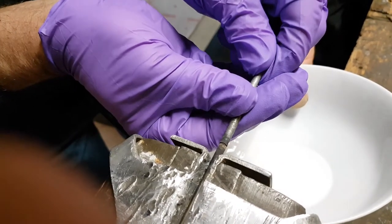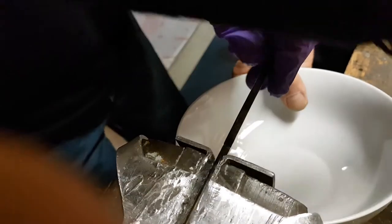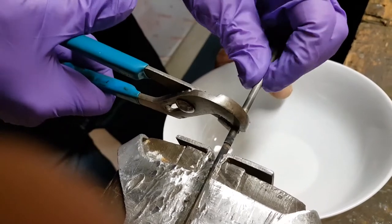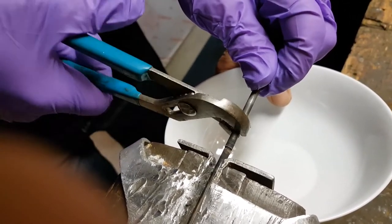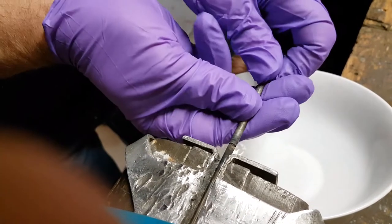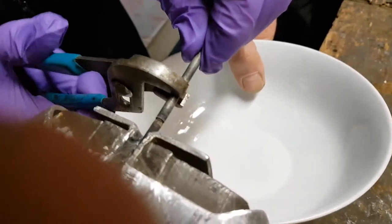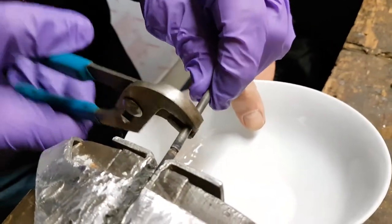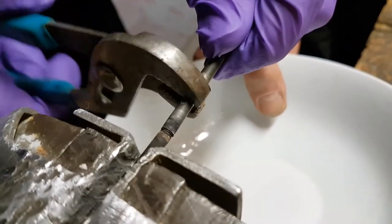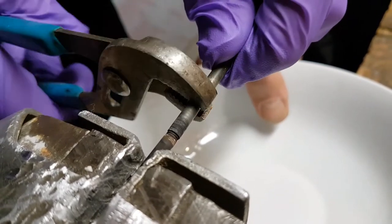Good job, Alan, on the manufacturing of that, and so close. Skip on the steady hands. The nice thing is the tube didn't etch through, didn't fail completely. Still so close. Beautifully made.